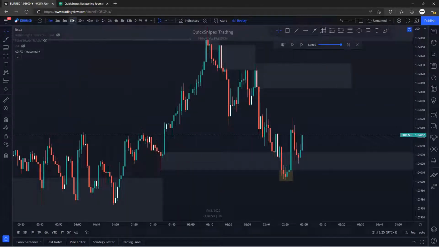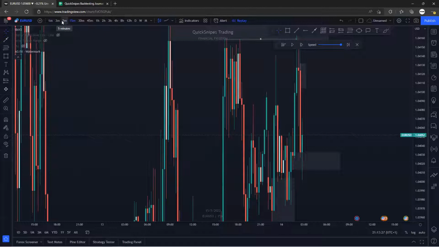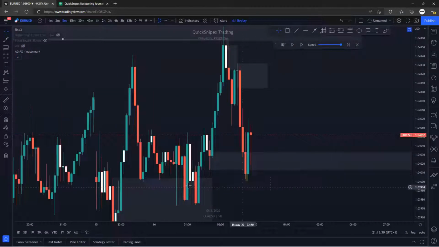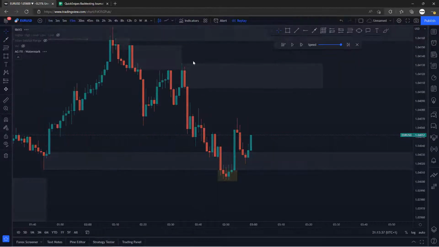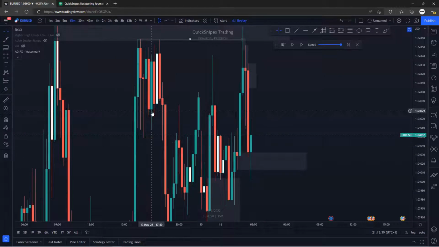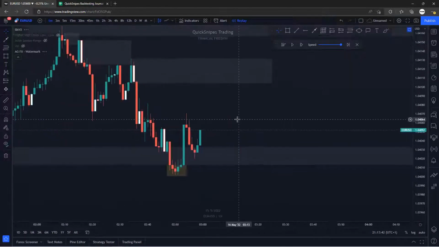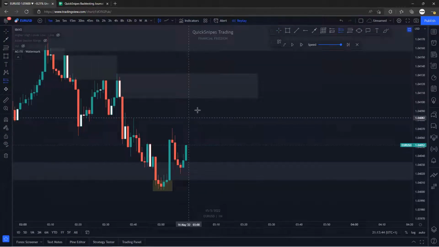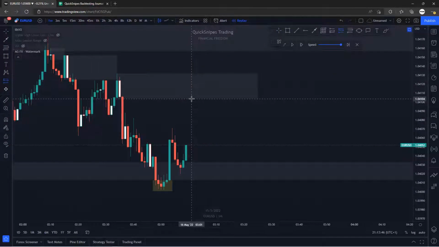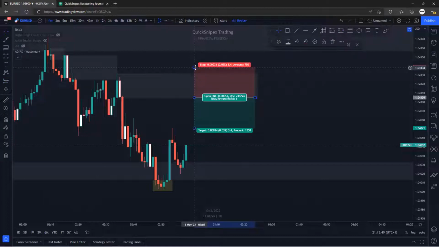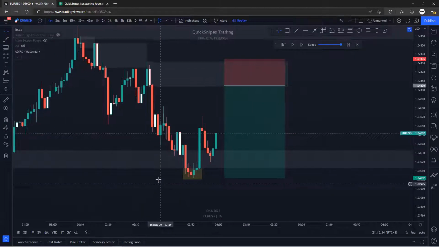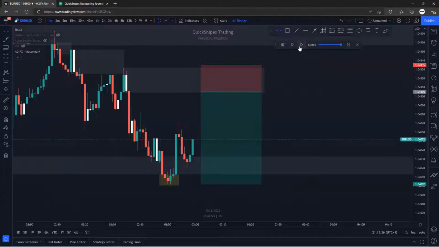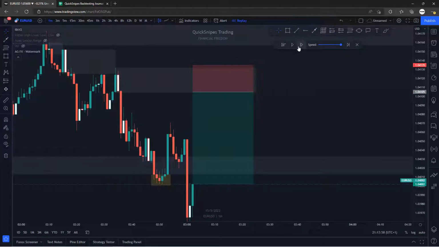We have broken 15-minute demand. However, again, that 5-minute demand is there. So we need to be careful, and that 3-minute demand. So it could just be reacting off of this. However, higher time frame, 15-minute demand broke. Now I could potentially be looking for sells off of this area. So I would place my entry at 105, put my stop at about 3 pips, target that weak low that potentially fails to form a new high, and let's see how this plays out.